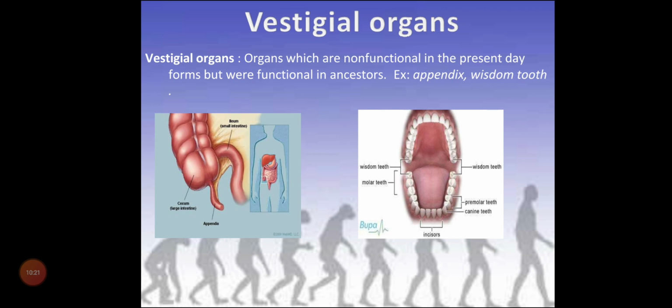Vermiform appendix is a blind tube at the end of the cecum of a large intestine in certain mammals, including human beings. In herbivorous mammals, it is a large structure and serves for the digestion of cellulose contents of the food by bacterial action. In human beings, the habit of taking soft and cooked food has reduced the need for bacterial digestion. The appendix has constantly reduced and serves no useful role.